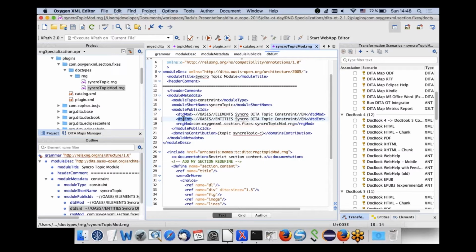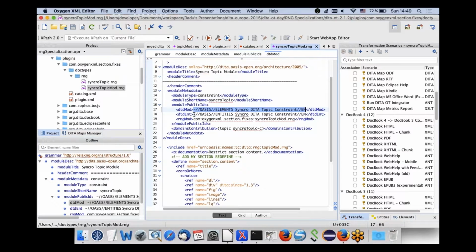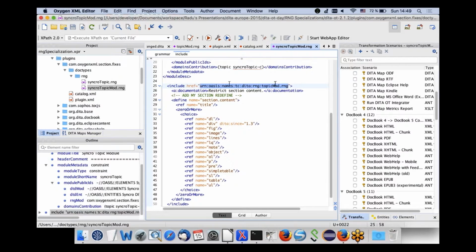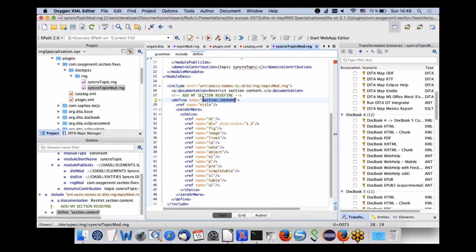So once somebody or a process can compile this module and generate the DTDs based on it, because it knows how to link the generated DTDs to certain public IDs. And what this module does is that it includes the original topic module that I want to rewrite, and I redefine my section content.